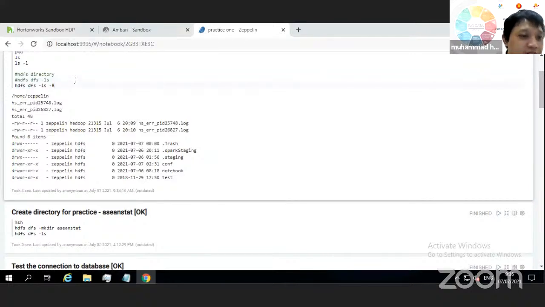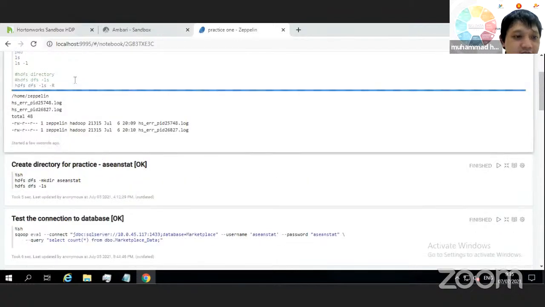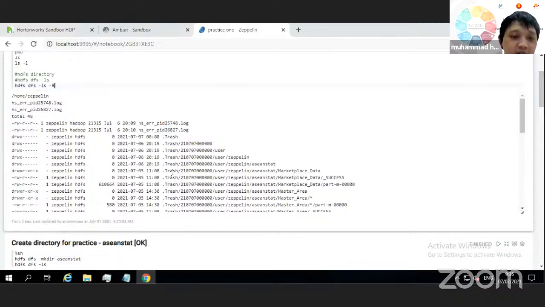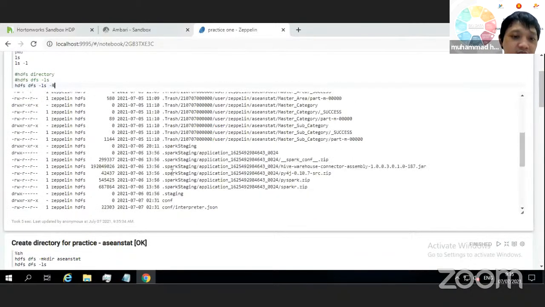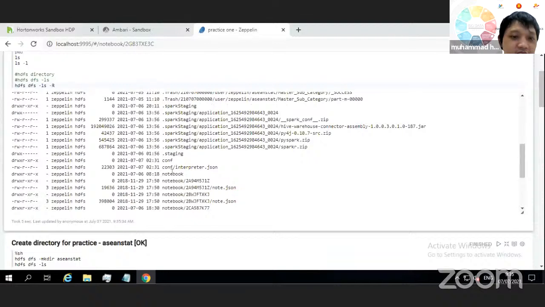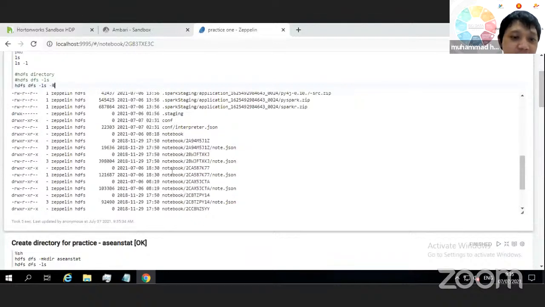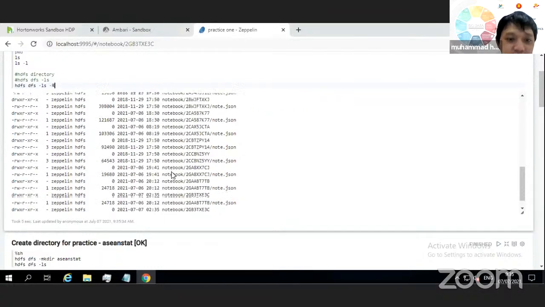Okay, we will put the R option, and then we can see there are more rows shown here because we specified the recursive option. You can see the notebooks of Zeppelin are already in there.